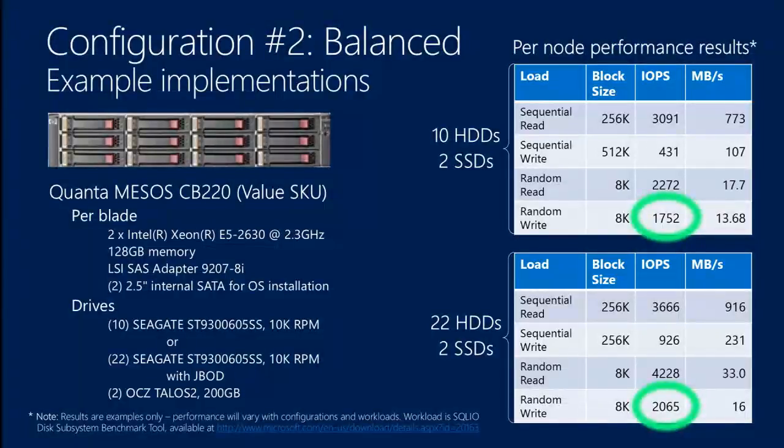You can see the sequential numbers might actually be a little bit lower because, okay, you only have 10 spindles really running, serving as your data drives versus 12. But we think, actually looking at some of the numbers of RAID cards, this gets you in the competitive range. So again, these are numbers that we didn't go to a great length to polish. These are actually numbers we expect if you set up this system, you should be able to duplicate without a lot of tuning and a lot of help.